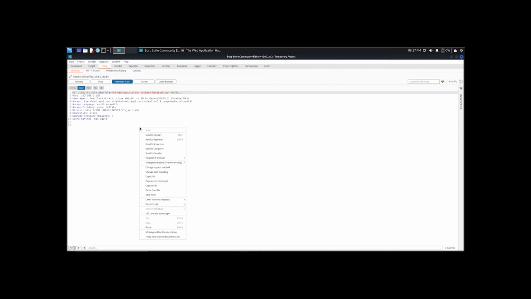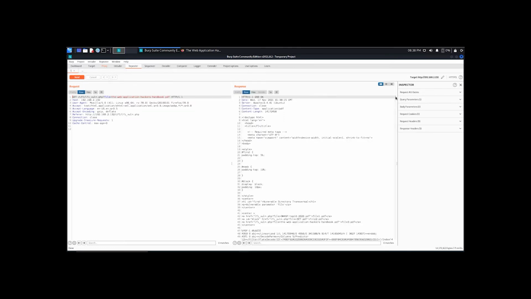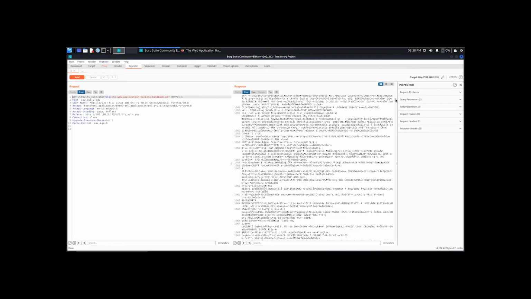Now we're going to use a tool called Repeater. Just right click, send to Repeater. Click on Repeater. What this allows us to do is send multiple requests, changing the payload each time. This is the original request, so we're just going to submit it to see what the original request does. When we scroll down, we see all this unreadable text. It looks like the web server is passing our PDF document in an encoding we can't actually read.